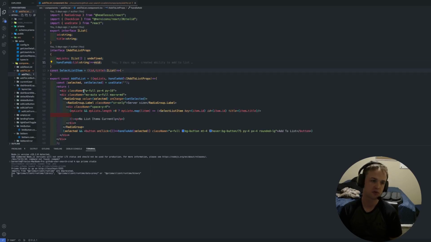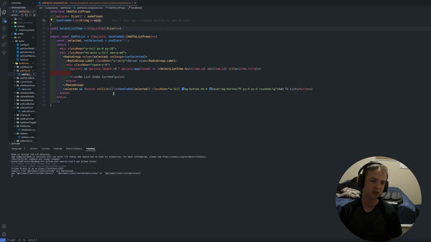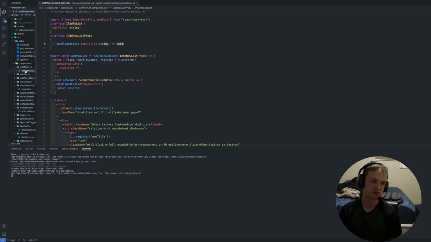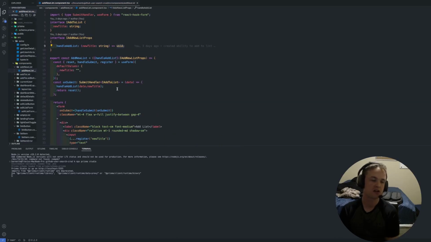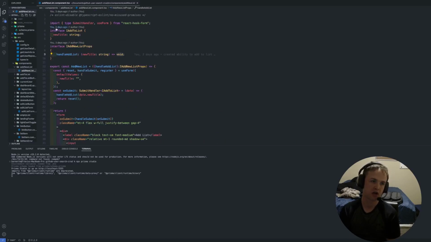Just as an example of how I implemented that, let me see if I can find it. Handle add, that's not on that. I think it's, yeah. So I create a form using React Hook Form. And then I ignore the little TypeScript ignore stuff here.